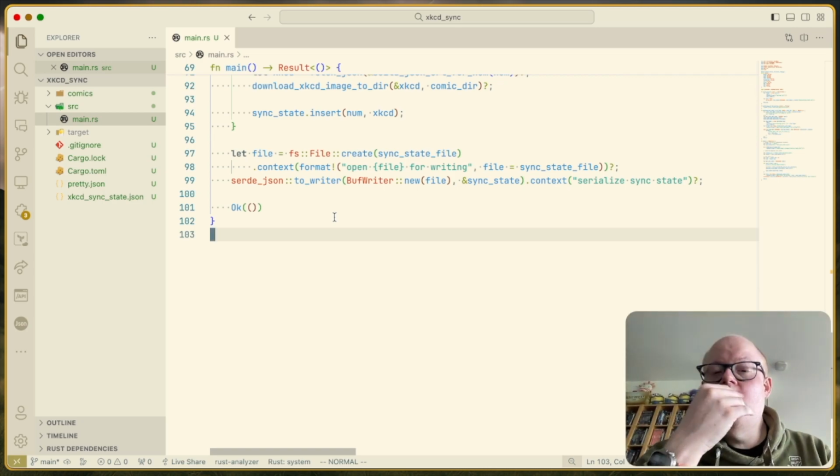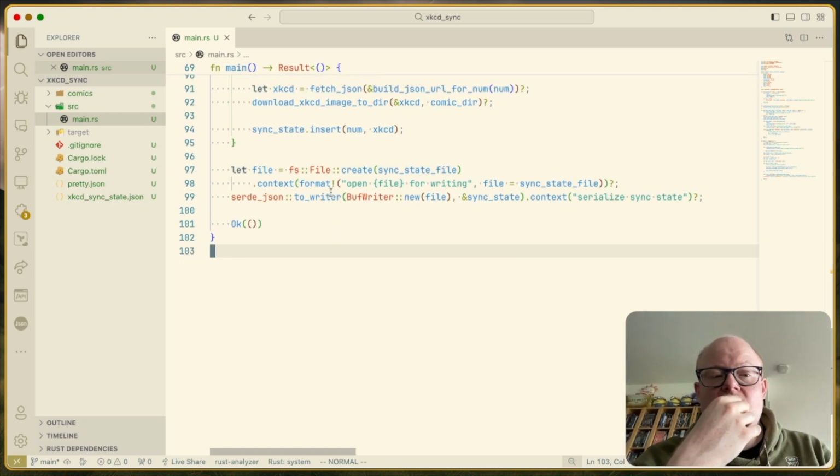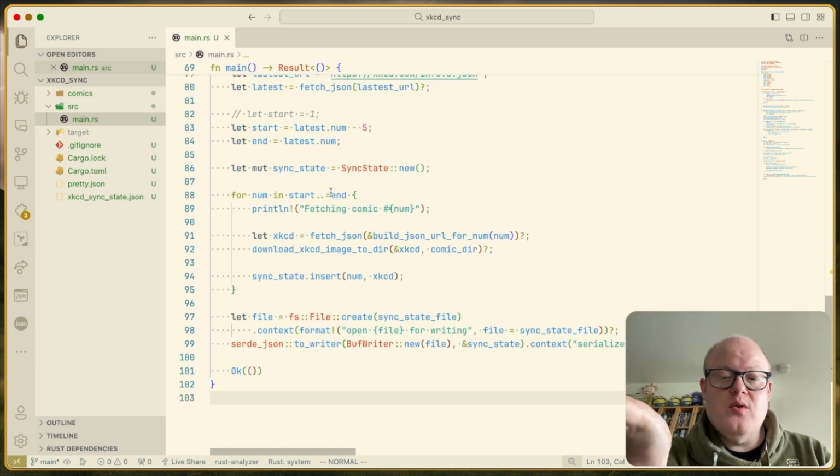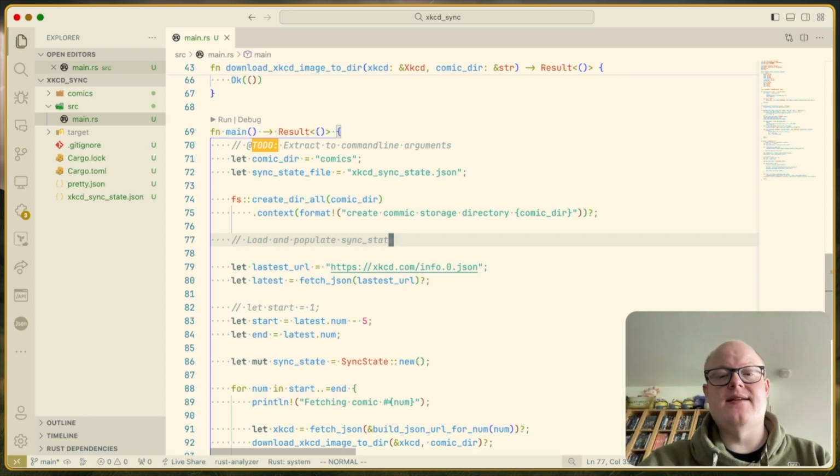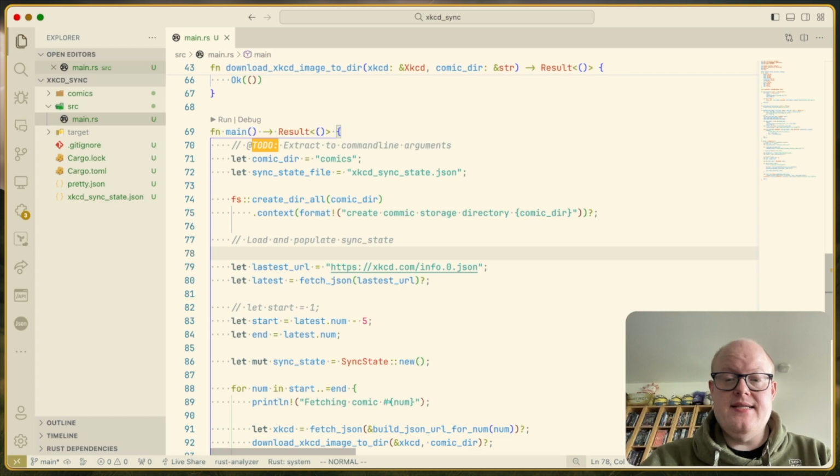Okay, so let's see. So what was it we wanted to do? It was to load and populate the sync state. Exactly. So I guess let's do that.